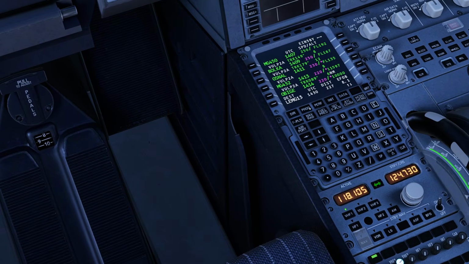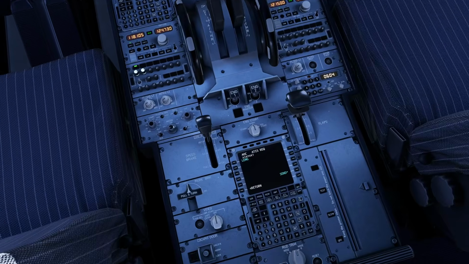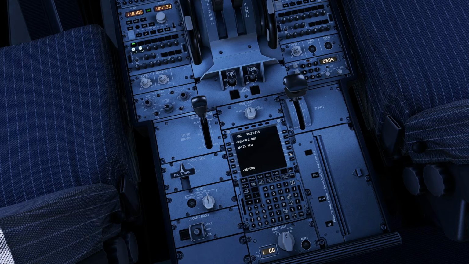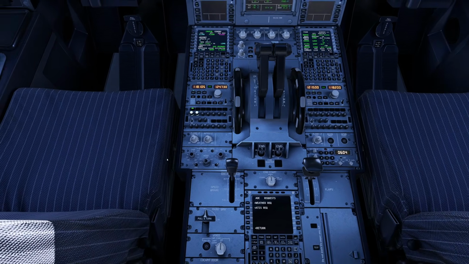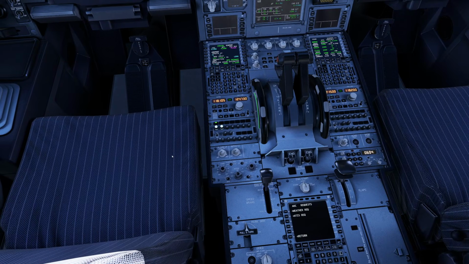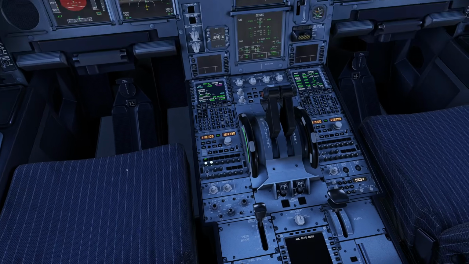So I'll keep an eye on the progress page here, and we'll try and get some weather for Malaga. Sometimes it doesn't seem to work if you're too far away. The built-in ATIS doesn't have global capability. It's still got to be close to the airport, which is a bit unlike the real thing, but I can understand that as a simulator limitation. So let's see, we've got the weather, receive messages, should come up at some point.